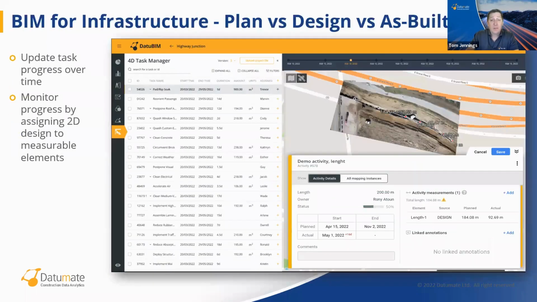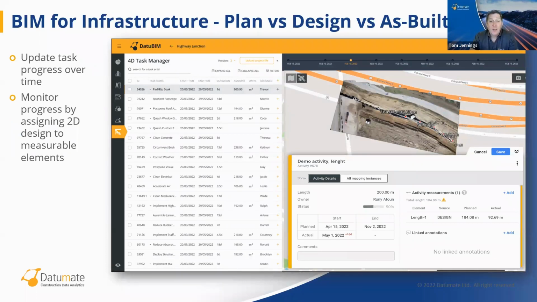Datumate will allow users to tie the plan and the design they have uploaded into Datumate to the 3D model. In this case, you can see a linear task, for example, excavation. The user can connect the design of this task to the task in the Gantt chart and then update the design based on the real progress of the most recent flight.